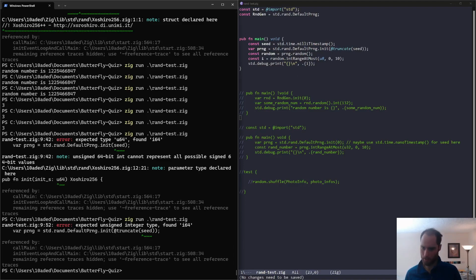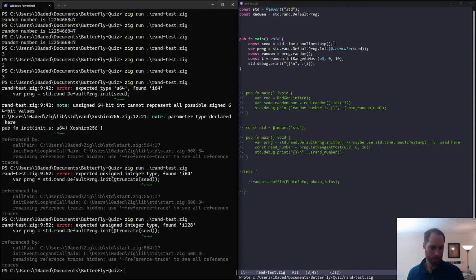I can try just using the nano instead. Maybe that naturally returns something that's not signed. So you say nanoTimestamp. Yeah, it's expecting these signed integers. Okay, so that one we would need to truncate it.